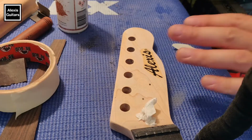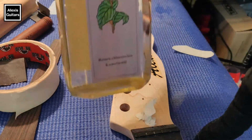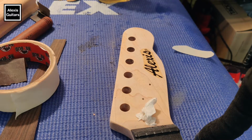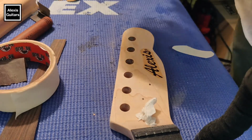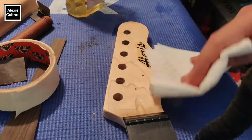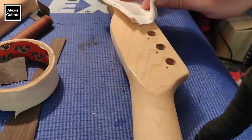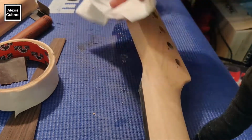Alright, so I'm going to put some oil on to finish this up. I do have a lot of this Crimson Guitars finishing oil, but I'm really tempted to try this camellia oil as well. I don't really want a huge finish on this, so I'm going to give it a go. See what happens. Being careful just to put it on the headstock and not on the rest of the neck.